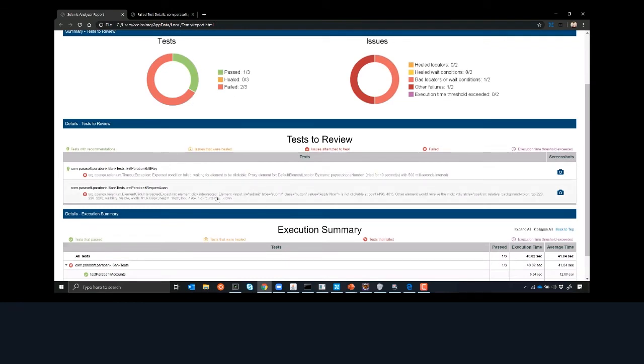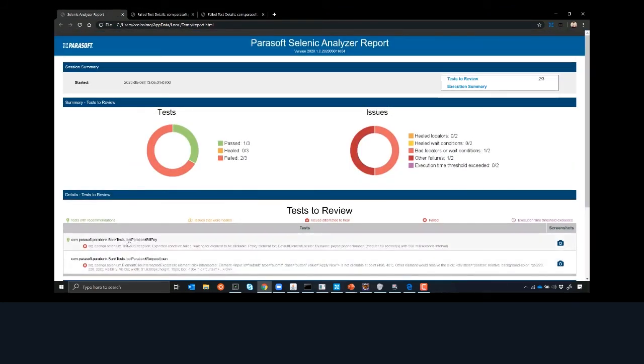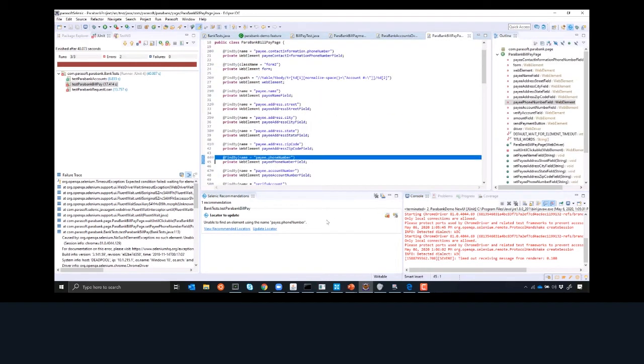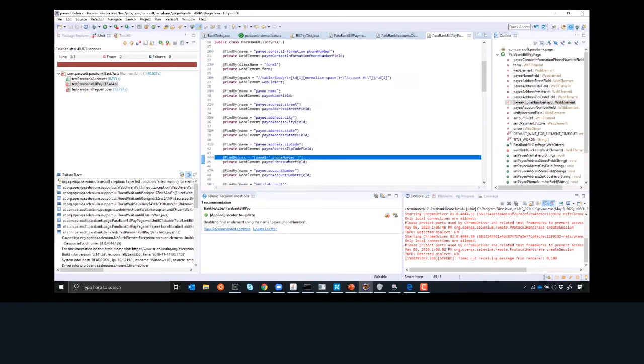Now, we've got a second one here where a click was intercepted, but we'll talk about that in just a second because it wants us to do self-healing for that. Let's deal with this element locator here. So to do that, I come back in the IDE, and typically you'd have to go and search to find that element locator. But Selenic can take us directly to the line of code that needs to be changed, and right here in the IDE, make that change and update that locator. This test is actually now good to go. This test would pass. But wouldn't it be cool if Selenic could self-heal those locators and wait conditions at runtime?